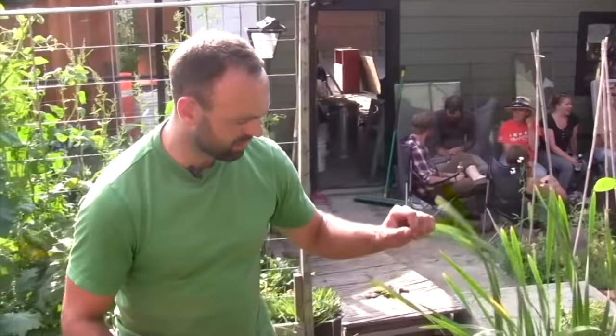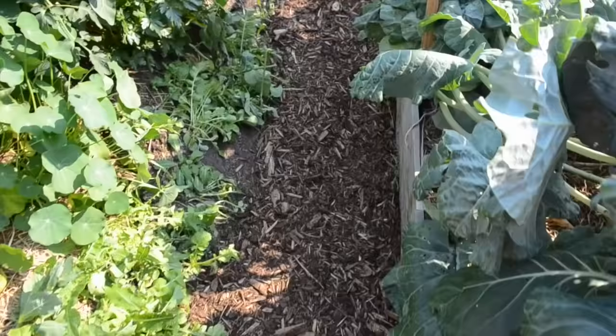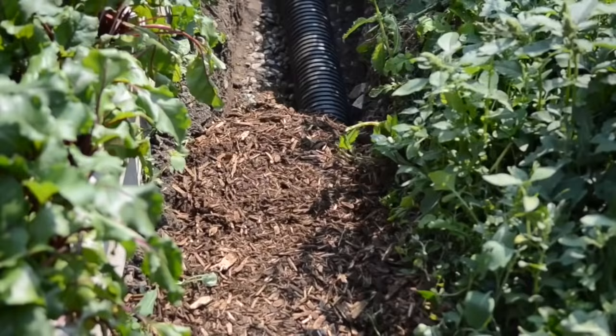The pond overflows into the swale itself, and the swale will hydrate these garden beds passively with very little evaporation. What we've noticed in our other swales is that this mulch medium with the weeping tile and all the additional moisture is fantastic worm habitat. It becomes one of the most biodiverse ecosystems on our property, and the worms actually shuttle the mulch and the carbon in between the garden beds and back out. Over time this will decompose and shrink, and we'll just come back and add more mulch to build the pathway back up, but because we have that weeping tile in there it allows the water to continue to convey.